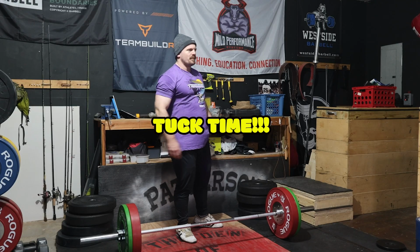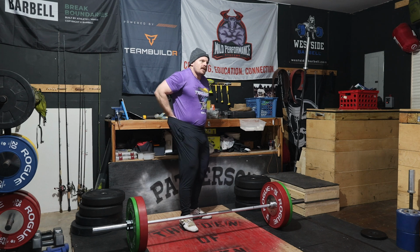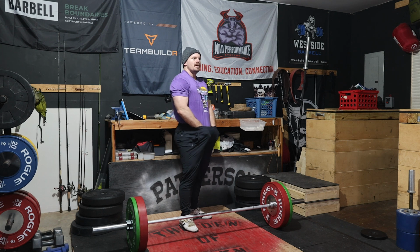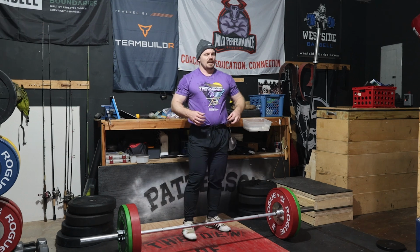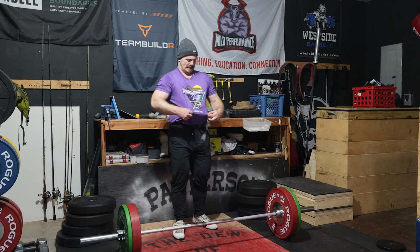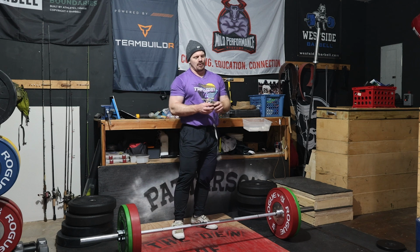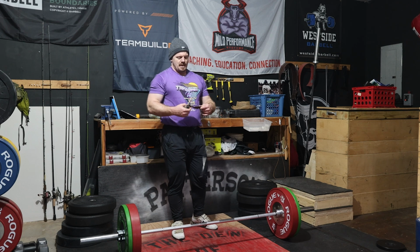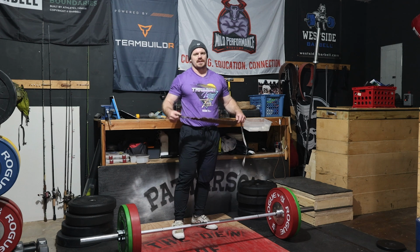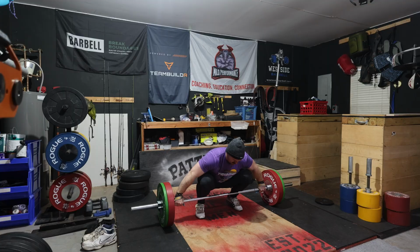Tuck time! Normally I don't do this so soon. Kind of save it, but with snatching, you gotta start the tuck early. Be locked in, stay locked in, you feel me? You don't want your tuck to be so tucked that you're making a V-neck, you know what I'm saying? But at the same time, you don't want it to be so loose that you have a ton of overhang. You gotta find that happy medium. And if anything, lean more towards the tuck. Tuck never hurt anyone.